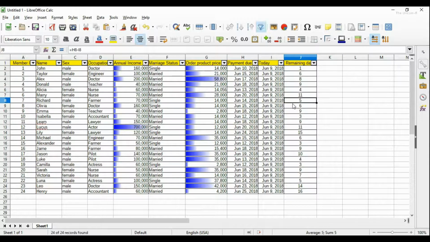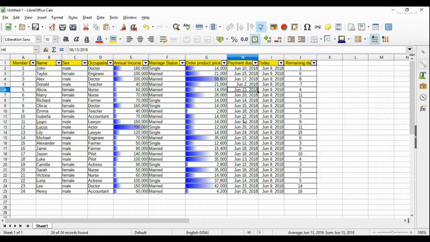And also, if you have some remaining dates in the negative region, let me just modify some data here. I will just put any due date that already exceeded. Here I will just type June 2nd, 18. So here you see that the remaining date has already been exceeded.